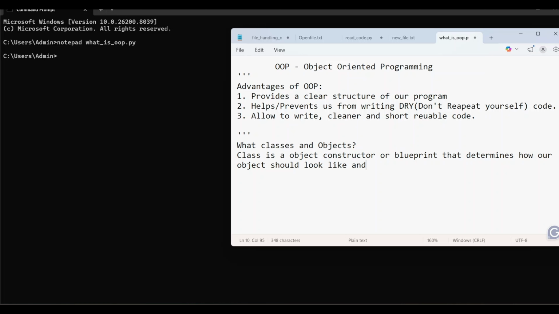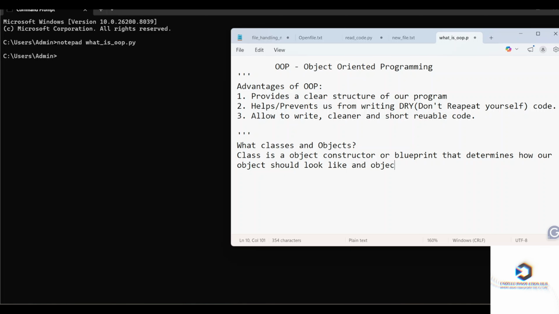So the object is based on the class at the end.